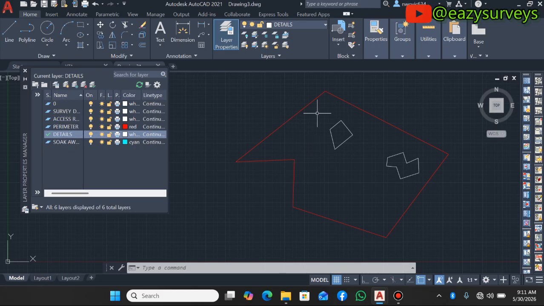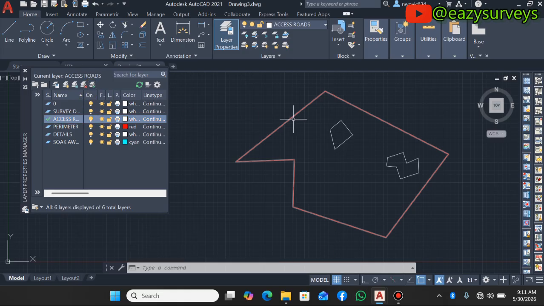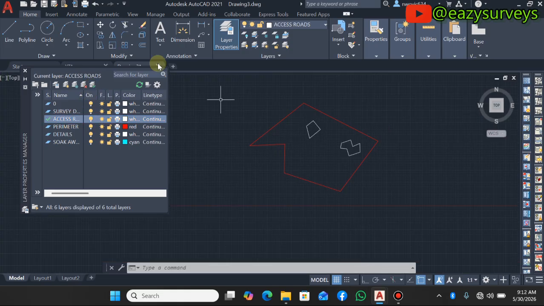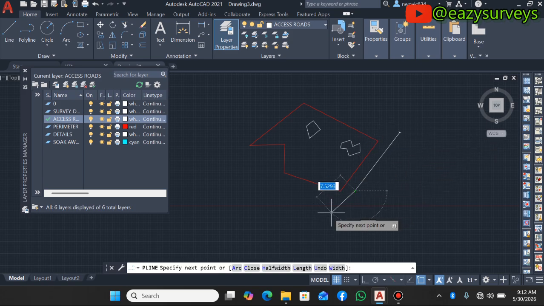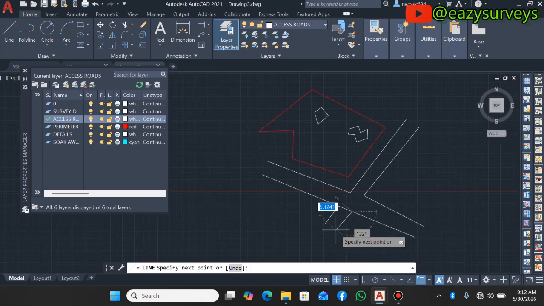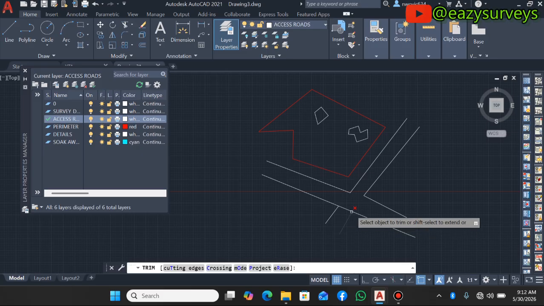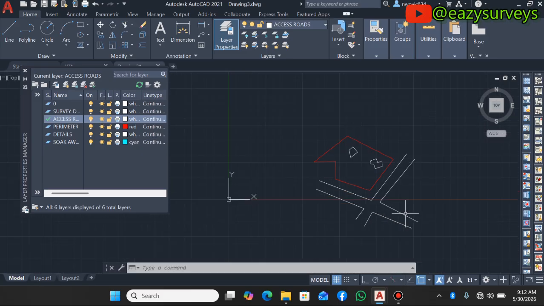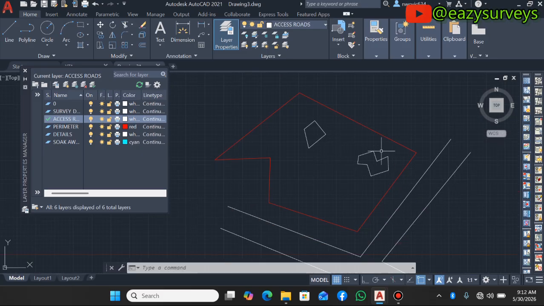So in case one of the features is interfering with others, you can turn it off. Let's just quickly create an access road. The access road is going to be features that link to the property. So let's say we have this access road linking to the project site.